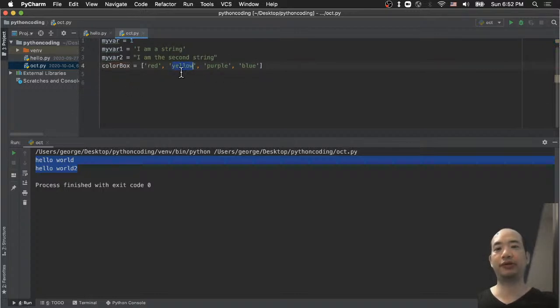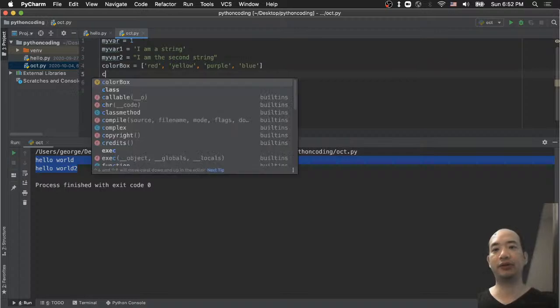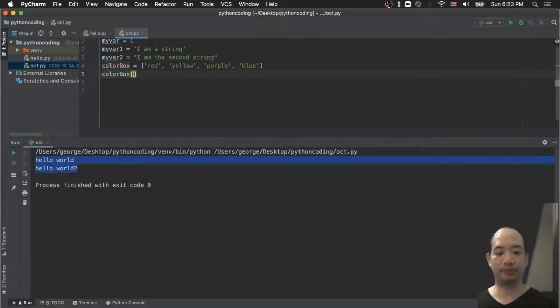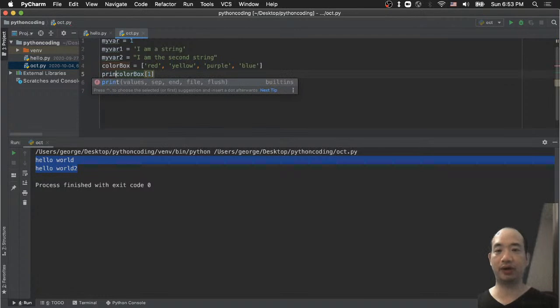You can change the yellow to be brown. So let me show you how to change it. You just have to use another bracket, but this time in this bracket we use an index. If we want to get the value of yellow, which is our second place, but in Python it counts the index from 0. That's why here is 0. So the second one is 1. So the index is 1. And I'm going to print it, and you can see what I mean.